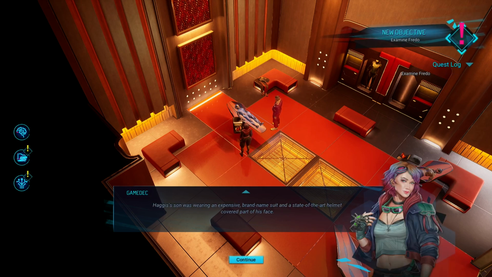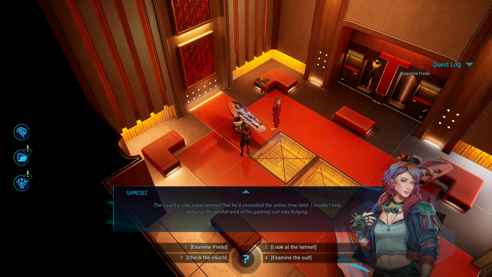Haggis's son was wearing an expensive brand name suit, and a state-of-the-art helmet connected to part of his face. The couch's side panel warned that he'd exceeded the online time limit. I couldn't help but notice the genital area of his gaming suit was bulging. Oh boy. Oh no, what's he doing in there? Is he playing Subverse too? Examine Fredo, check the couch. Examine the suit, look at the helmet. I'm going to examine the suit first.